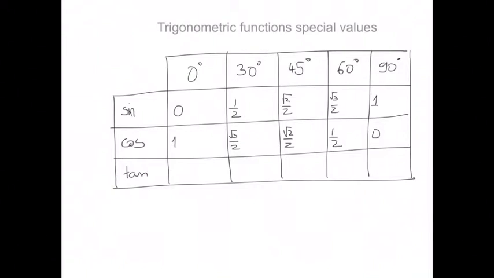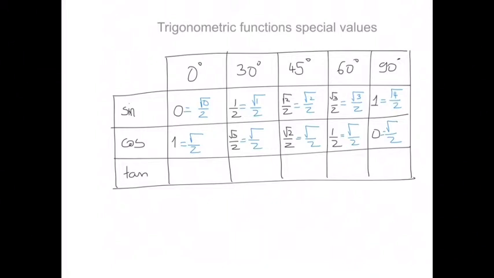Actually, all of these values can be expressed as the square root of a number over 2. So let's see, what are these square roots? Well, 0 is obviously the square root of 0 divided by 2. 1 over 2 is the square root of 1, which is 1, divided by 2. Here we have naturally a 2 and a 3. And 1 can be expressed as the square root of 4, which is 2, divided by 2. So now you see we have a much more regular progression, starting from 0, 1, 2, 3, and 4. And so we have a more regular pattern that might be easier for you to remember.